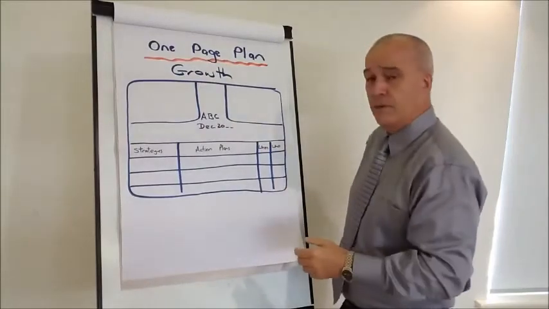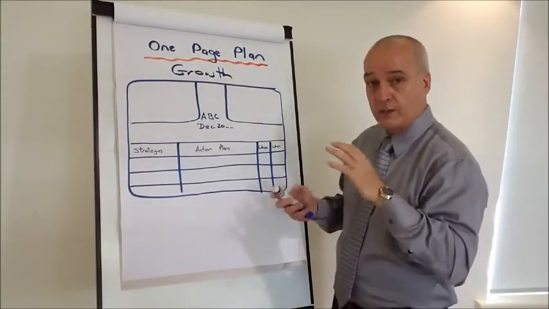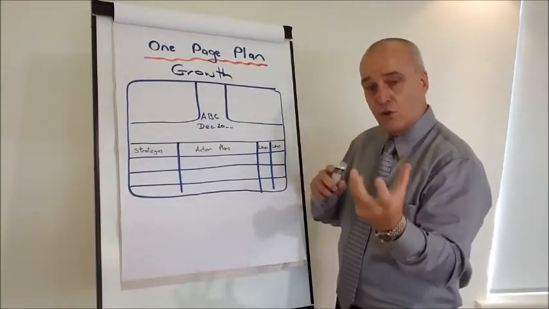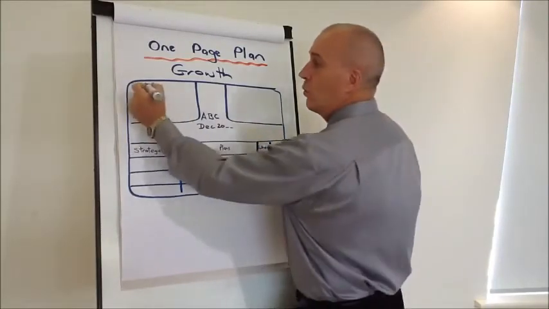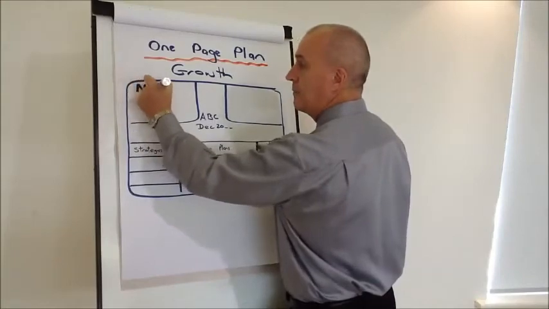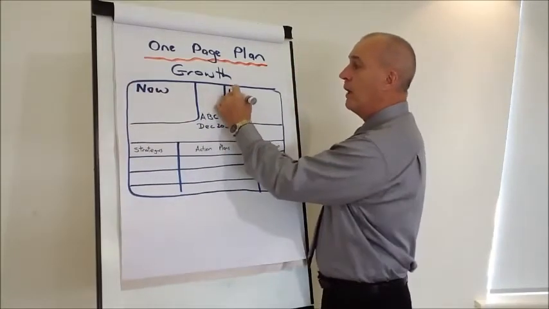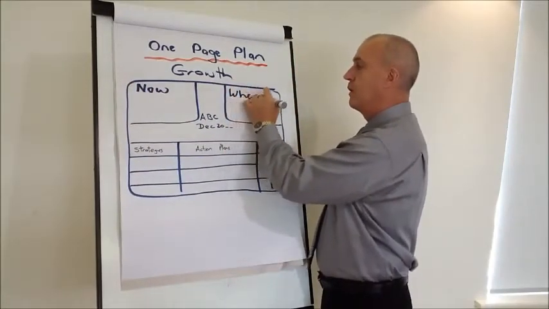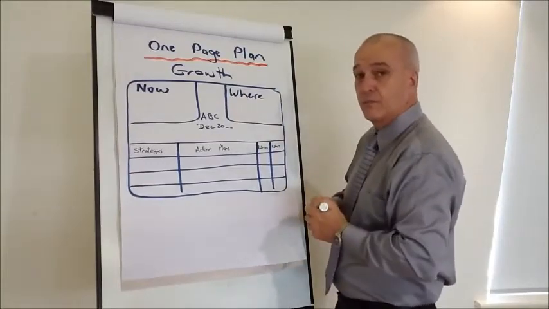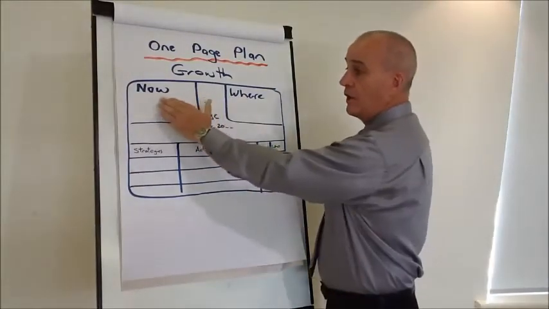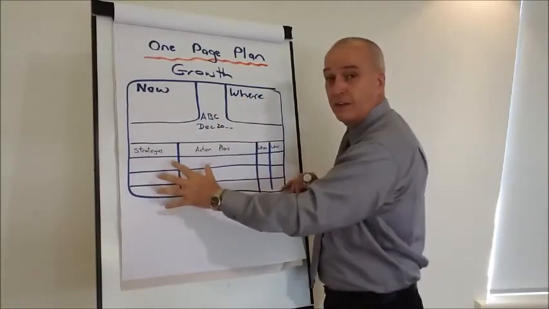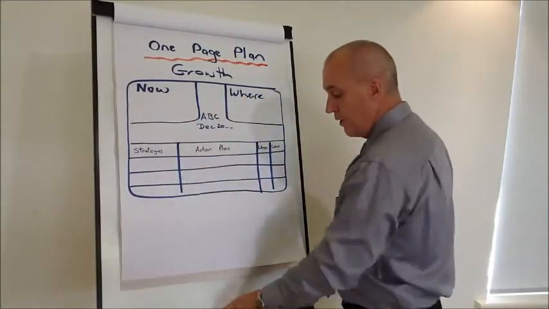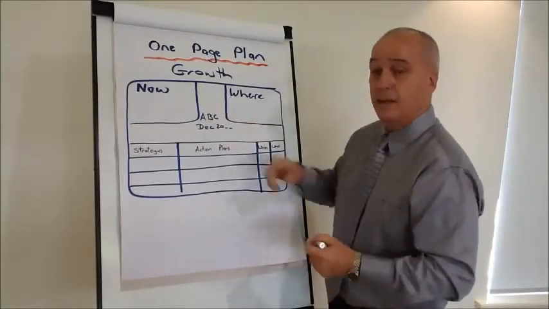Now, there's a number of different things that go on inside businesses. The two main factors that I want to focus on now with our planning are where are we now and where do we want to be in the future. Once we've identified the now, then we go to where do we want to be, and this part here is how do we get there. So first of all, let's put in the company name.